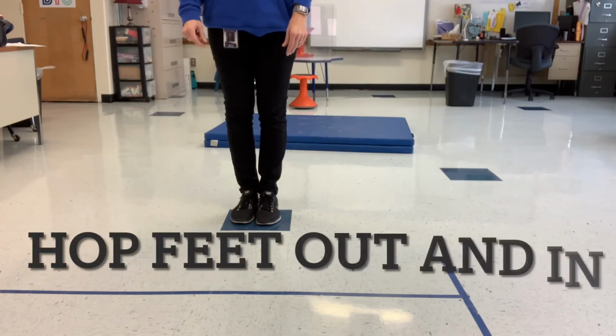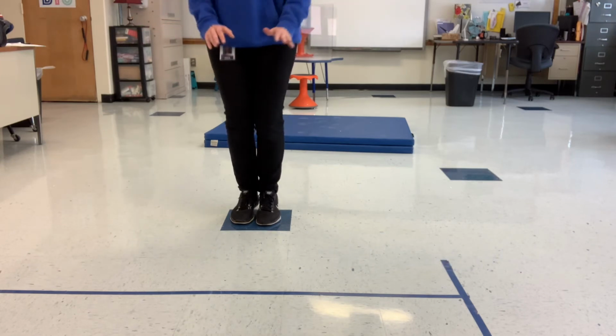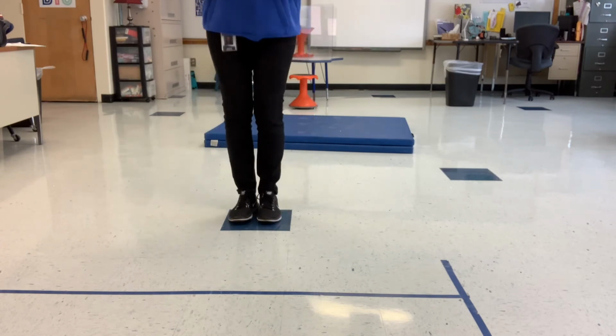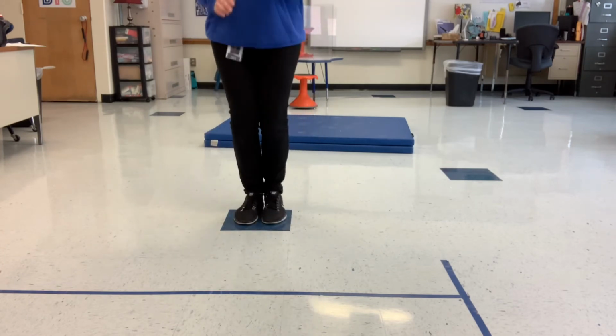For this next movement pattern, we're going to start with both feet on the square. We're going to jump and bring both feet off this time. So we're going to jump out and in, kind of like jumping jack legs. Out and in. Off and on.